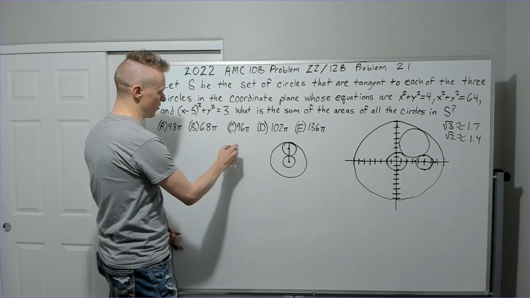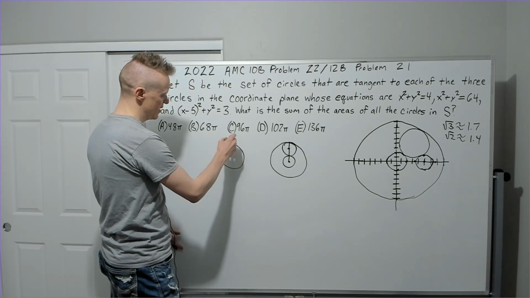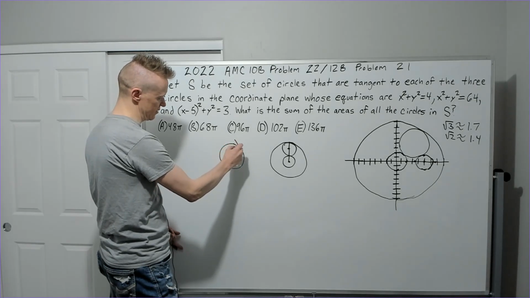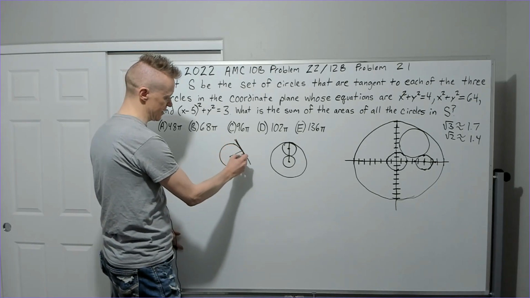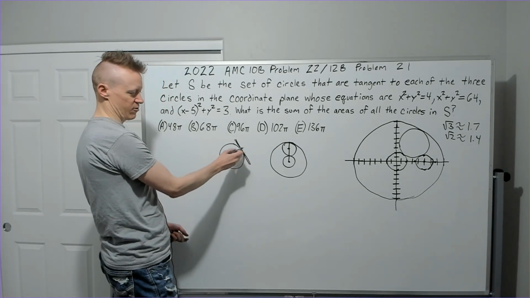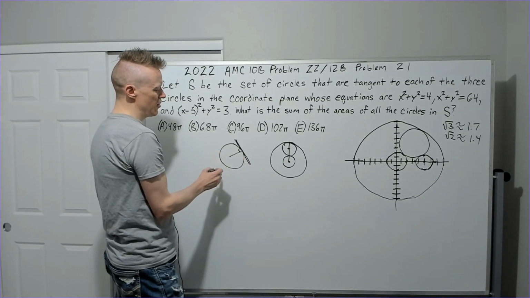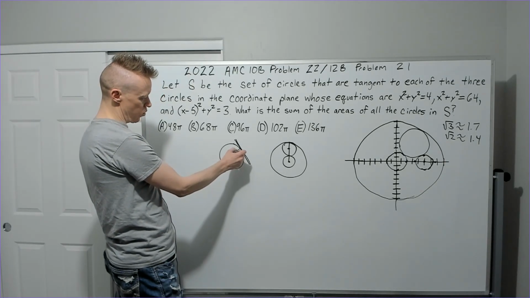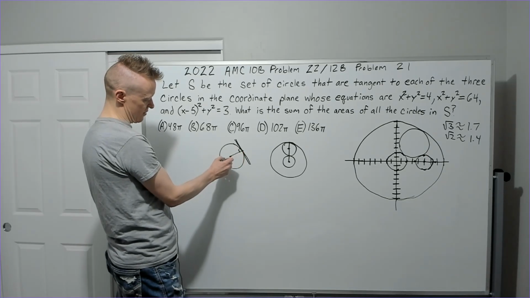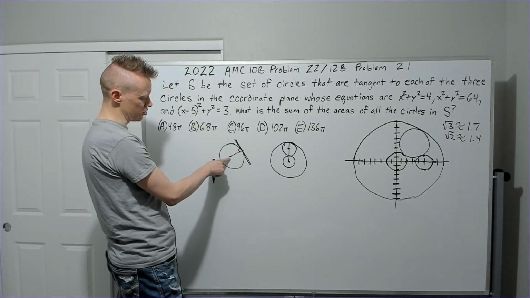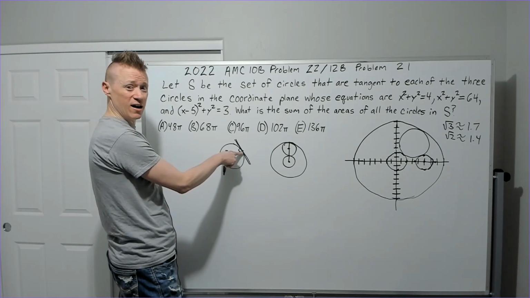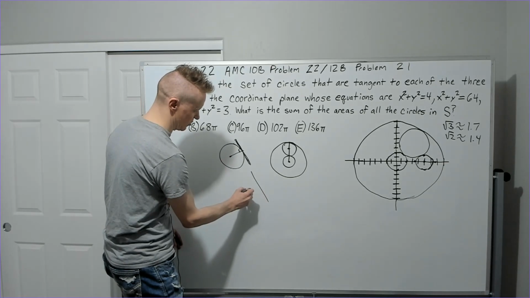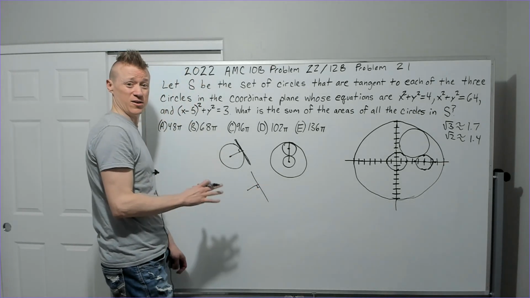So if you were that person, thank you for the suggestion on why that is. I probably would have figured it out eventually, but when I was filming, I couldn't think of it. If you think about it now, for any point of tangency, if you connect the radius to a point of tangency, you will always get a 90-degree relationship. That's basic. But think about what that means about that point. From the center of this circle, there is only one point on this line that's 90 degrees, that's perpendicular.